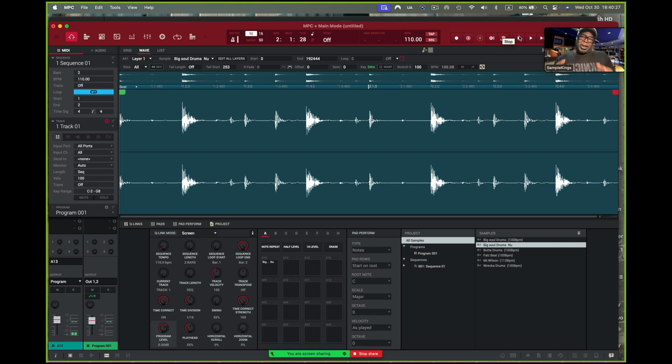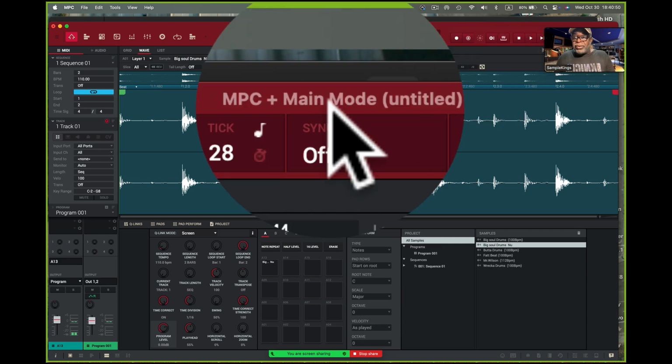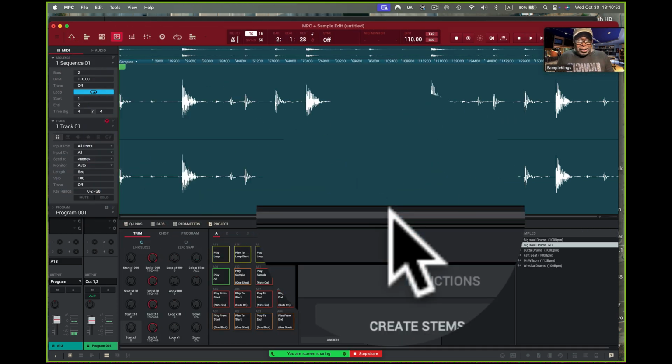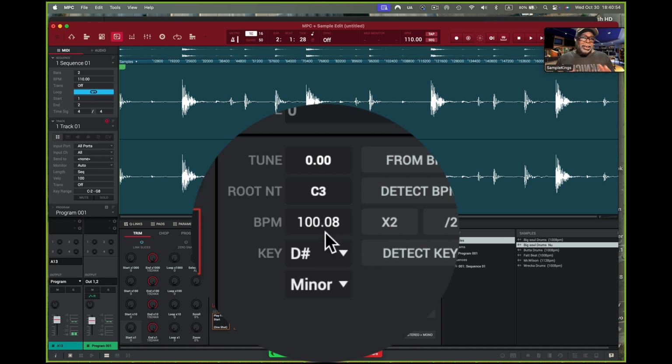I want to keep that permanently. I don't want to change it. The rapper comes back in, when they come back to vocals, or they go to the studio, no matter what, it's going to be 120. All right? So that's the difference between warping and time stretching, and the MPC has it all figured out for you. All you got to say is that, I want the sample to be this when I time stretch it. Okay, if I'm going to warp it, I want to find out what the BPMs are. I chop it up. The Akai software lets you know what to do right there in the bottom. This is so easy to do.